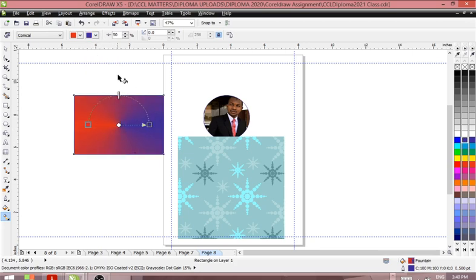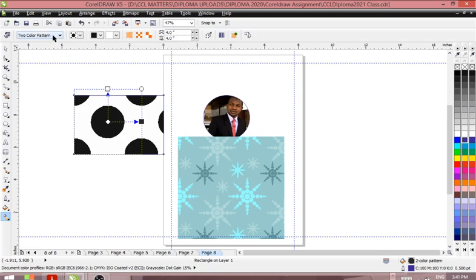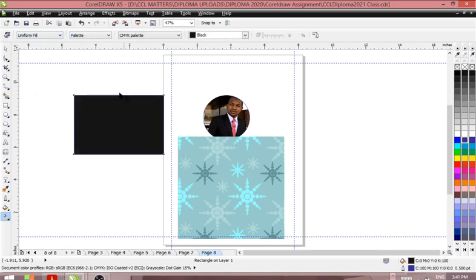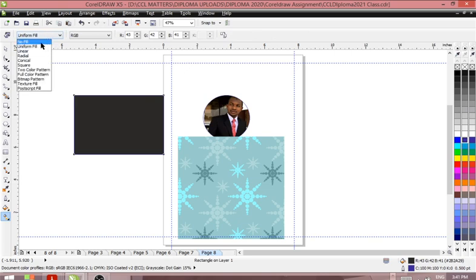Then you see this is how it is. You can adjust it like this. You can adjust it even from here. You can do a lot of things, a lot of designs. Two color, this is preset, the linear one. This one is linear, it goes this way. The other one is conical, the one like a spring or something. And there is uniform. This one is uniform, which is one color. And if you click on no fill, it is no fill.